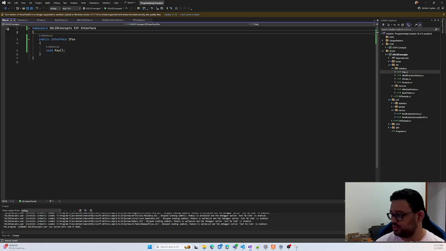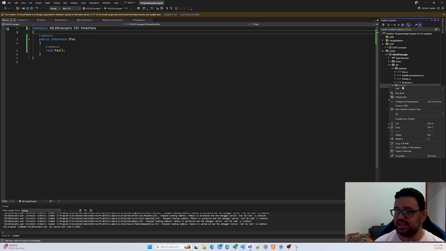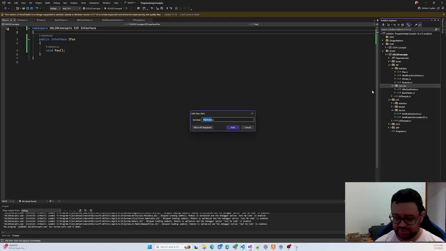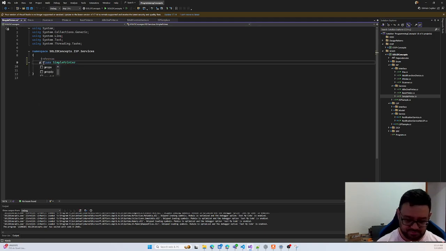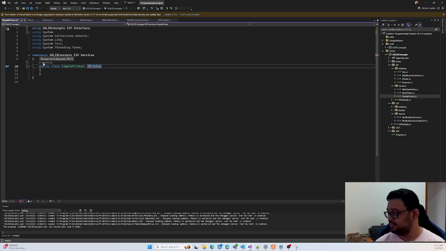And let's try to choose our tools. First of all, let's implement only what we need. So let's create a simple printer. I will not use the basic printer because it was just an example, and I will use a SimplePrinter. My SimplePrinter is a class that uses only the IPrinter interface, and is required to implement this printer.